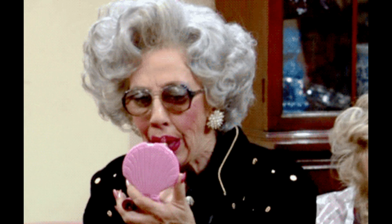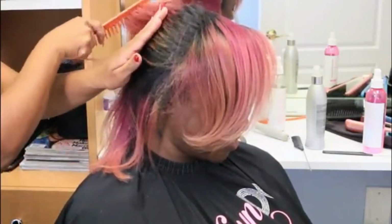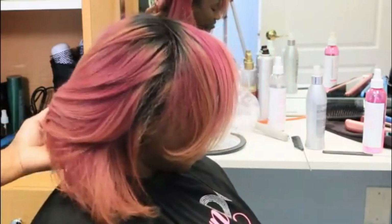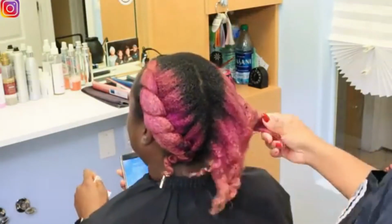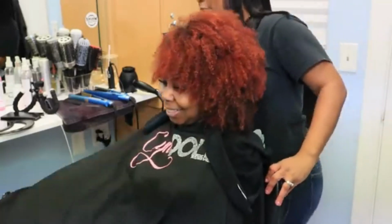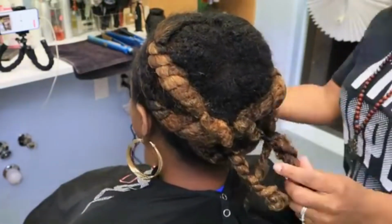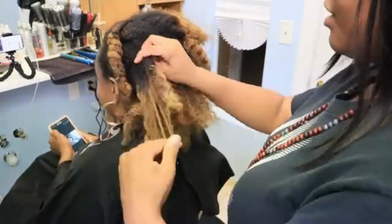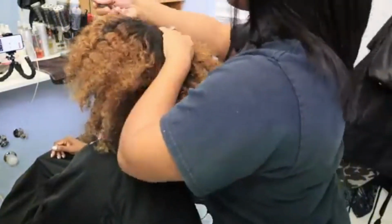I am CynDoll, and today we are going to dive deep into curly hair and all of these rules that have been made up about it. The truth of the matter is, curly hair can do the same thing that every other texture can do, but there are policies, procedures, certain routines, and patterns that you need to follow. So today we're going to unpack a few of them, right?